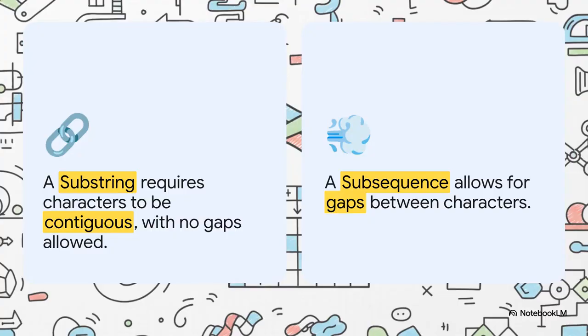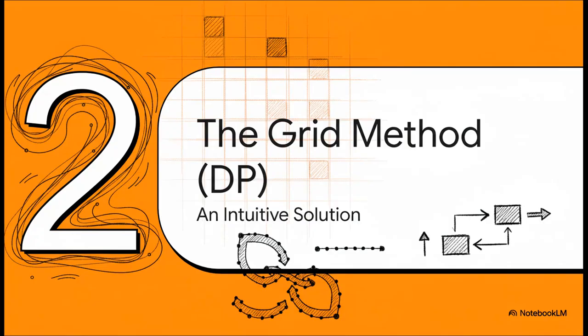And this right here, this is the number one trap people fall into, especially in interviews. A substring is not a subsequence. A substring is a solid block. Think CDE from ABCDE. A subsequence, on the other hand, can have gaps. You could pull ACE out of that same string. That's a subsequence. For this problem, we only care about substrings. No gaps allowed.